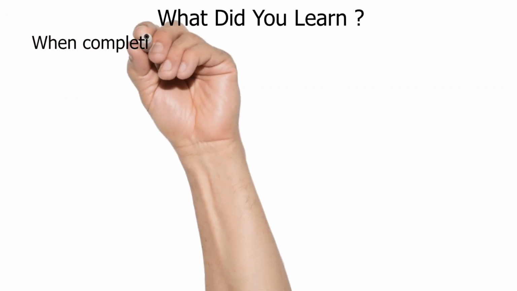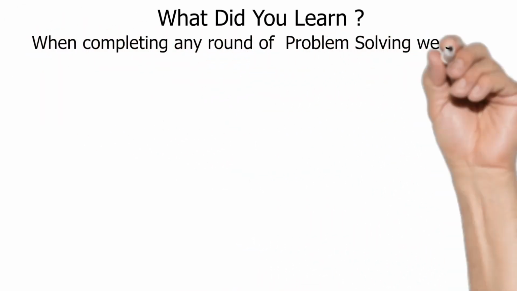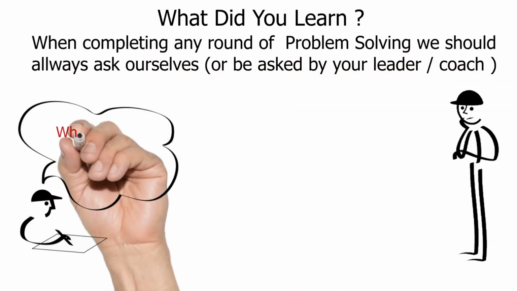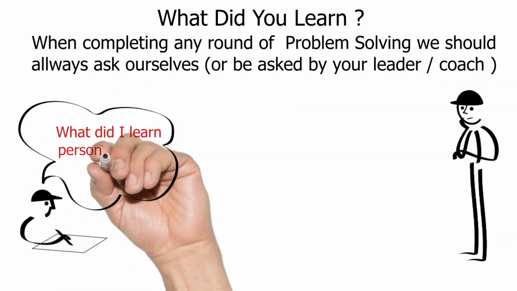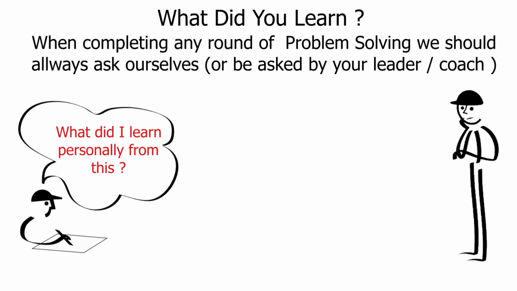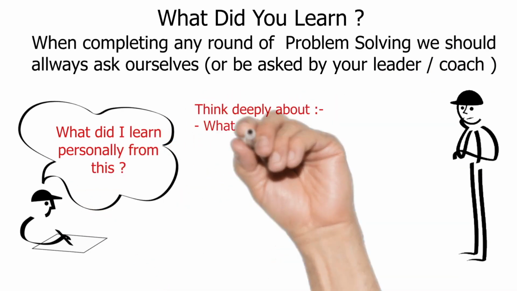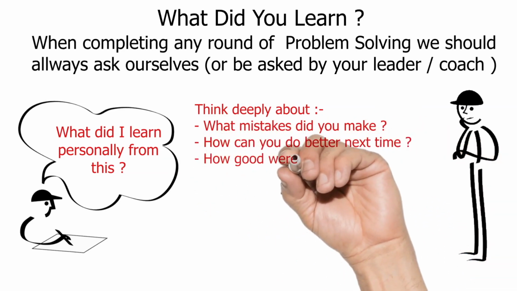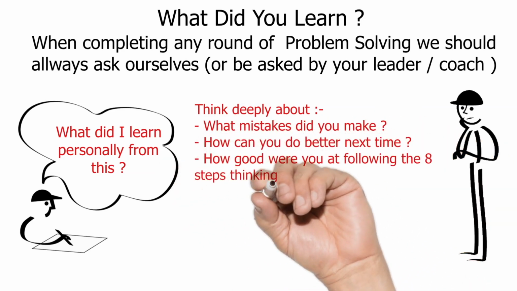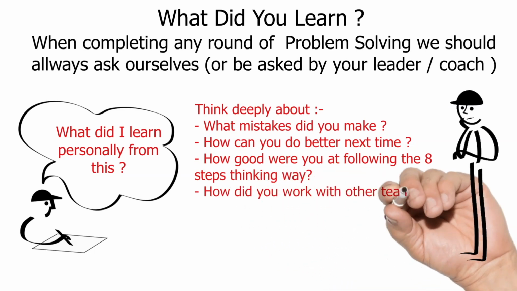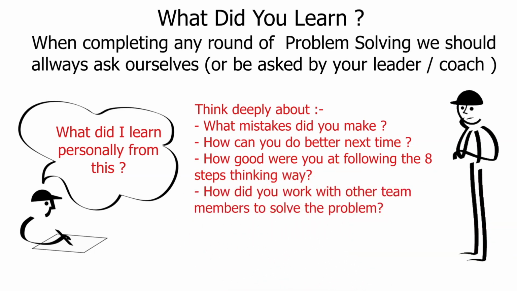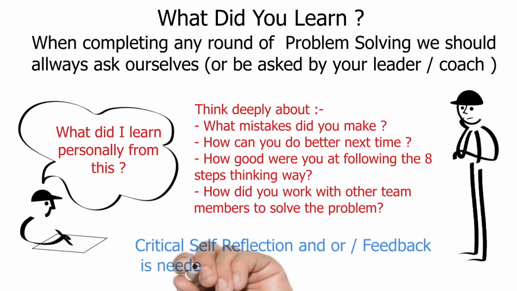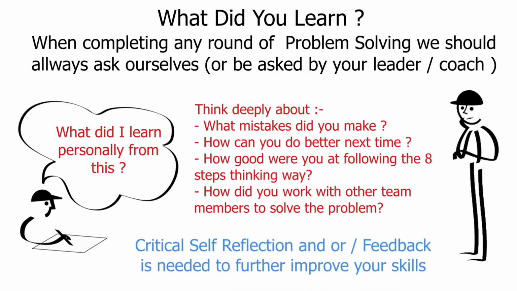What did you learn? When completing any round of problem solving, we should always ask ourselves, or be asked by your leader or coach, what did I learn personally from this? Think deeply about what mistakes did you make? How can you do better next time? How good were you at following the 8-step thinking way? How did you work with other team members to solve the problem? Critical self-reflection and/or feedback is needed to further improve your skills.